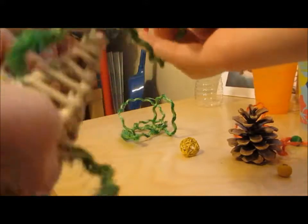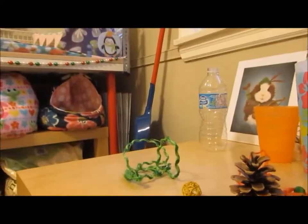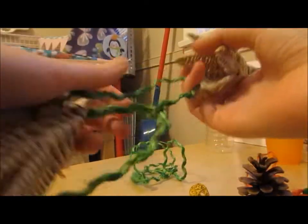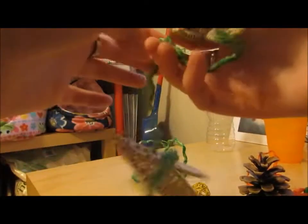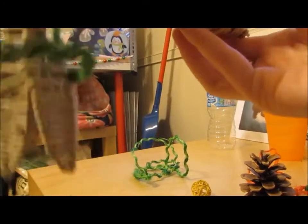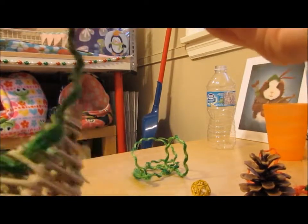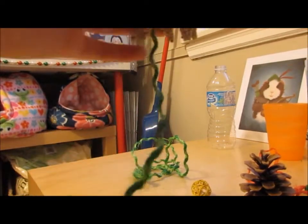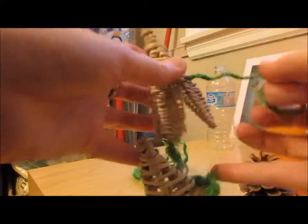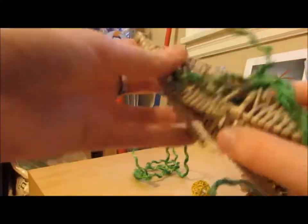You want to make sure that you're able to attach this without there being any kind of glue unless you have access to pet safe glue. I just don't. So all of my toys have to be made with all pet safe products. I figure the less kinds of adhesive and whatnot that you have to use, the better for everybody, especially if you have something like a chinchilla like I do, because this is going to be Merlin's Christmas tree.